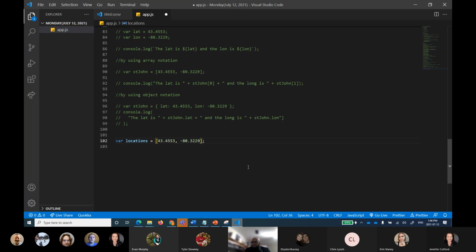Now suppose this array represents the location of Conestoga, comma, minus 79.2334. And let's suppose this one represents the location of another college, 34.2442, comma, minus 90.65667, whatever. These are the 3 values that have come.